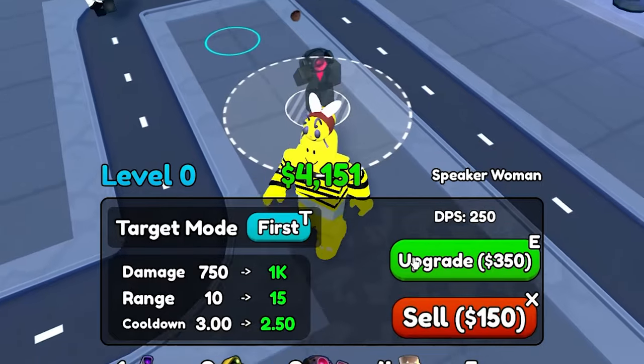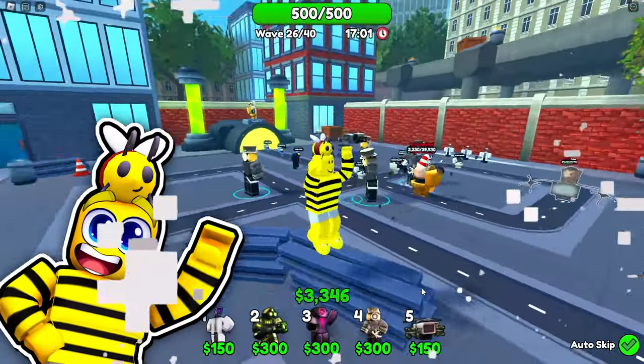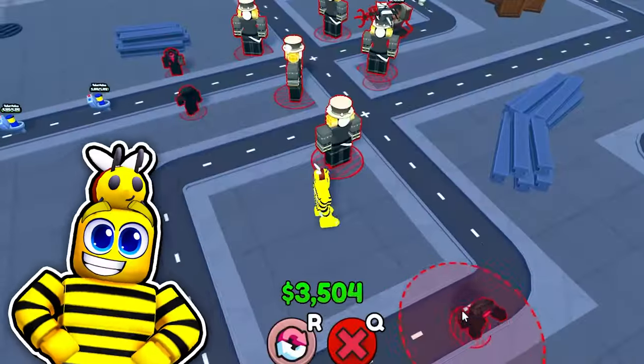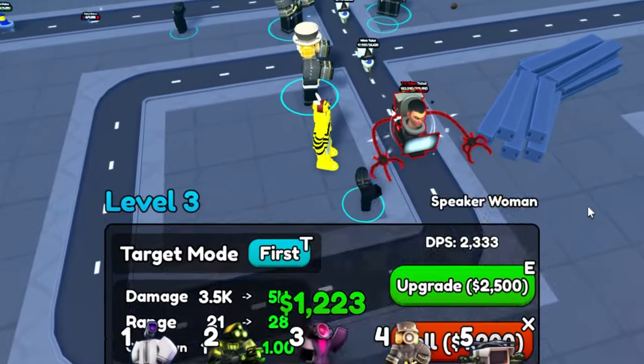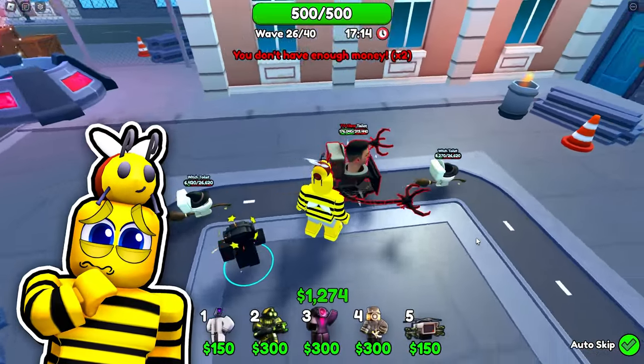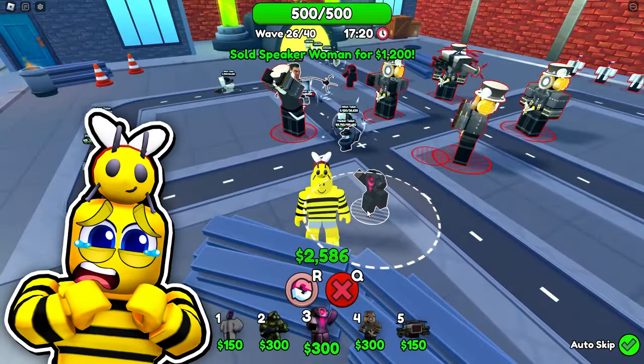Yikes. What do we do? Speaker woman, upgrade. Max level. Let's go. That was a high IQ play. Now, time to place our speaker woman right here. Upgrade. Uh-oh, a TV claw toilet, bro, with 100,000 health. There ain't no way, boy. This might be the end of Buzz.